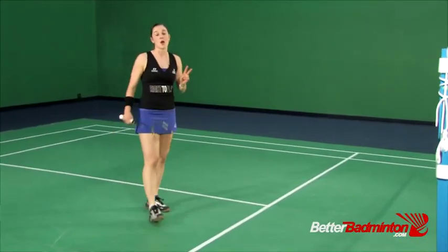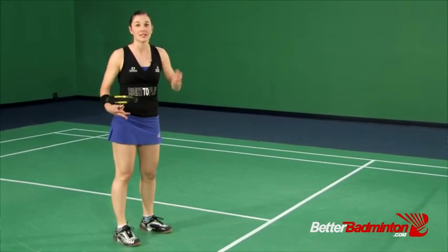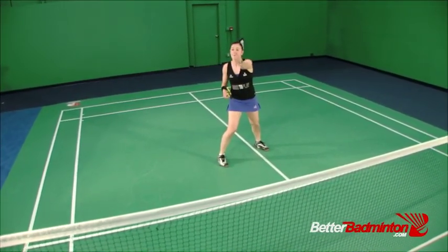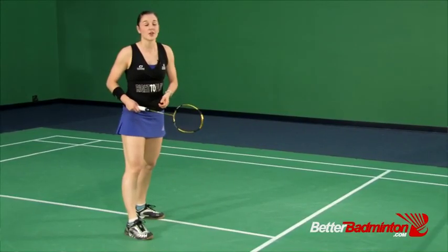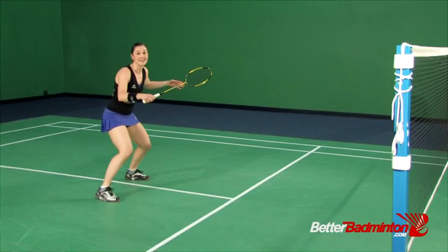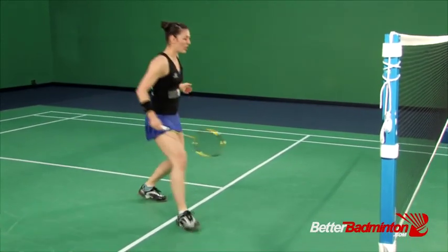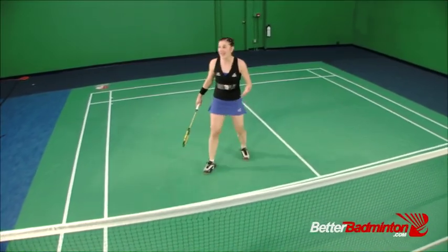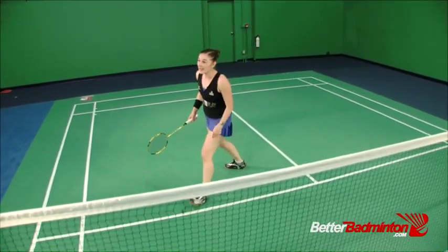The second common problem is miss-stepping — using incorrect footwork to get to the corner. It's instinct for a lot of players that when the bird comes to the right or left side, you should automatically move the leg closest to the shuttle. But that's not true. When moving to the forehand side, the first step after the prep is actually the left, or non-racket, leg, and then you push off of that. Using the wrong steps causes your timing and balance to go — or you lunge with the wrong leg forward and hope nobody noticed.